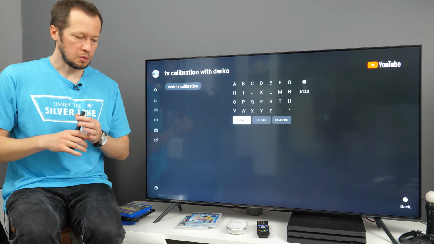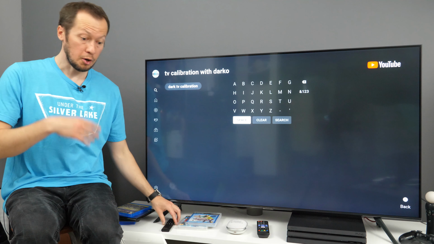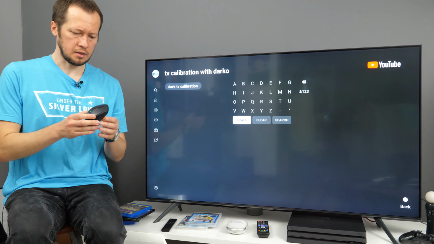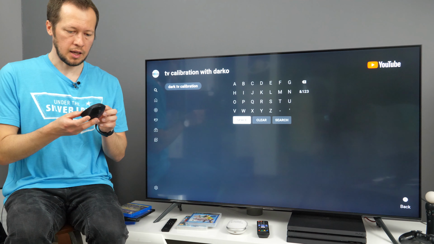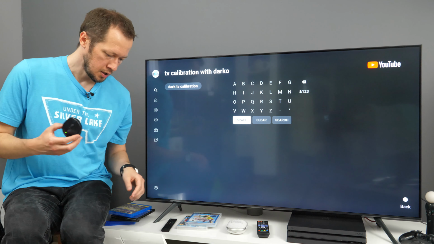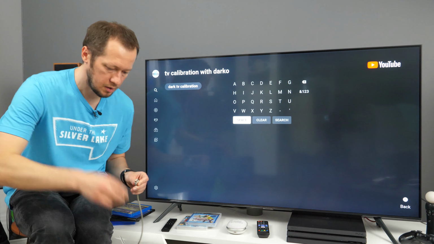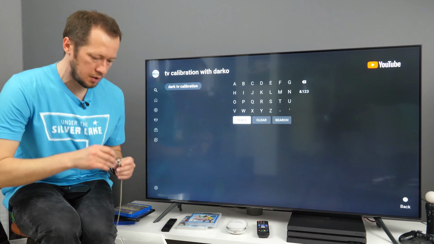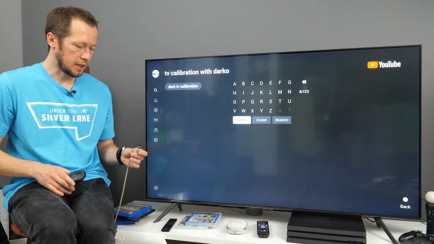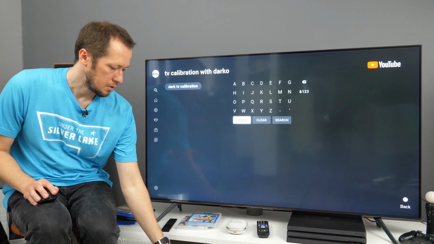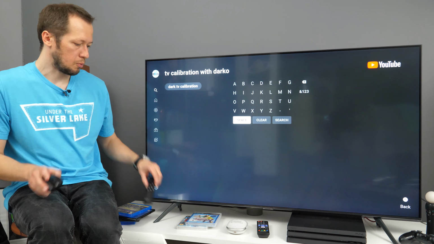Let's also show you how mouse is working. I have this Logitech silent mouse, M330, and for it I need to use its receiver, so I connected it to the TV. And now let me open web browser.